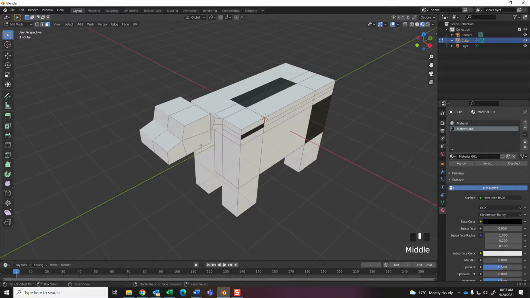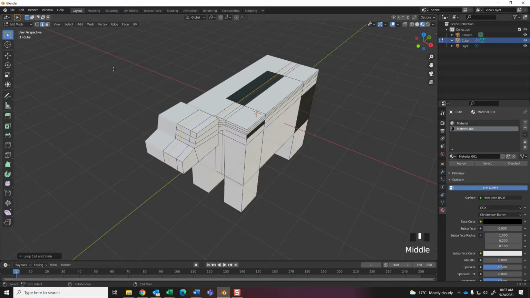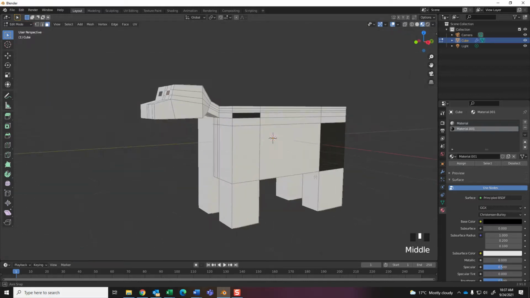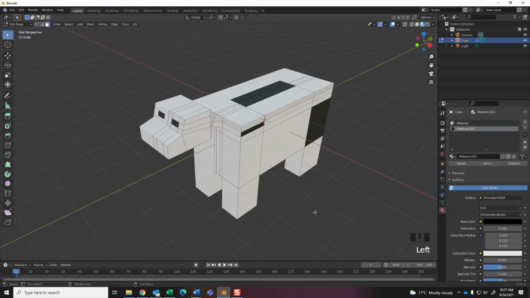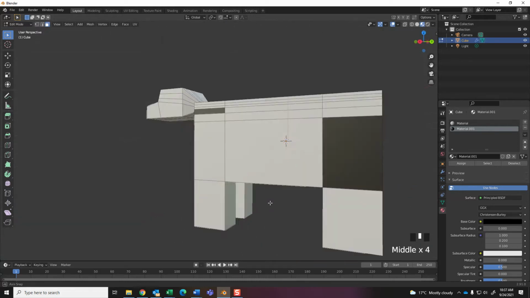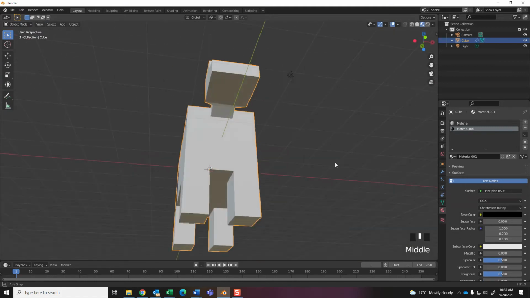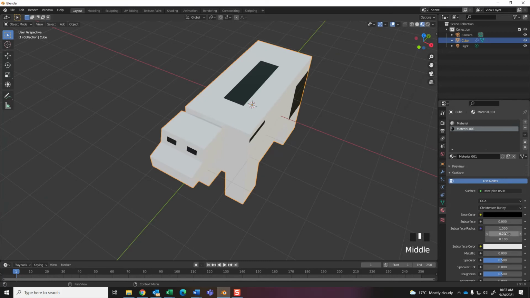I'm going to add a few more loop cuts so I can put on things like eyes. This is not the best way of doing it, but it does get you used to using some of the features here. So there's going to be my eye. I select the material and I assign it. So now my cow has some eyes. So this is a very, very basic model that has been colored, sort of. It needs a lot of work, but there it is.